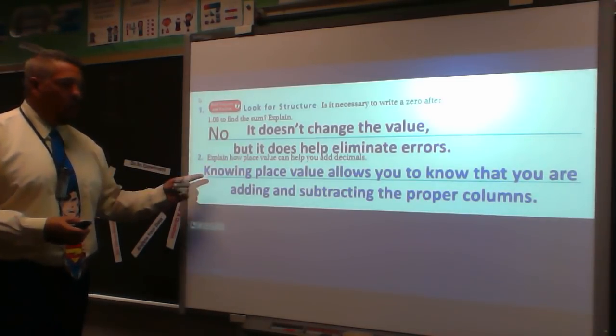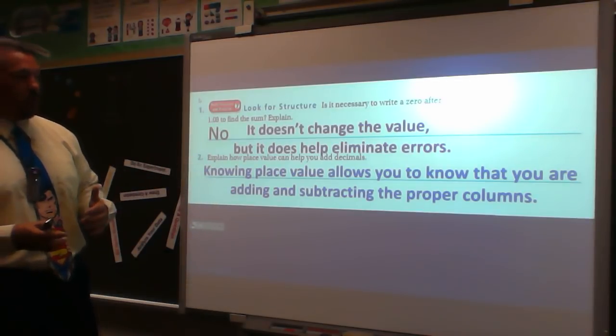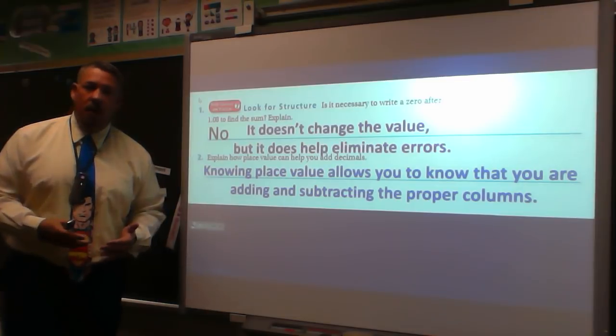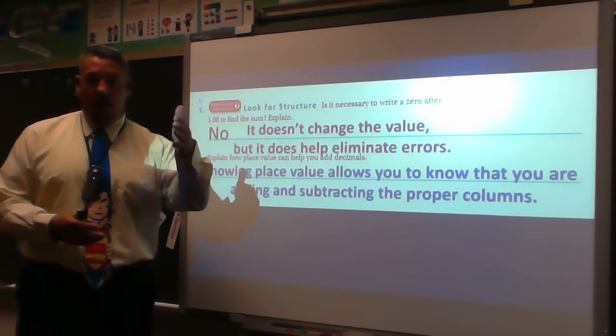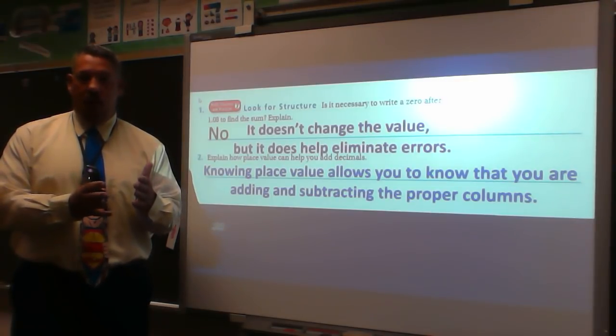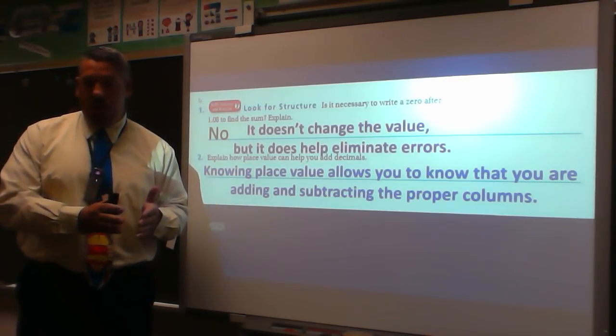Well, if you know your place value, it allows you to know that you're adding and subtracting the proper column. If you know that you have a number in the hundreds and a number in the hundreds, you can check real quick before adding and subtracting and make sure it's lining up correctly.